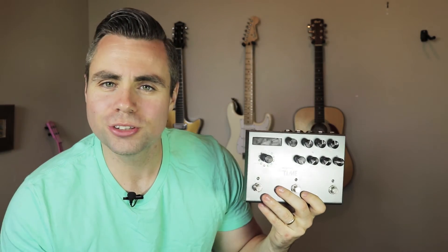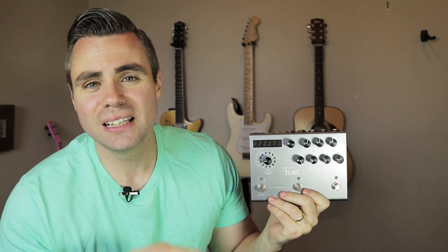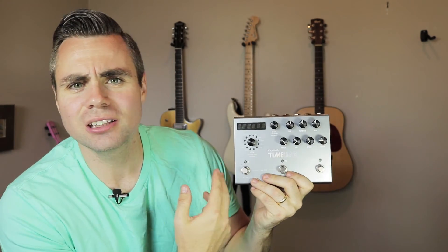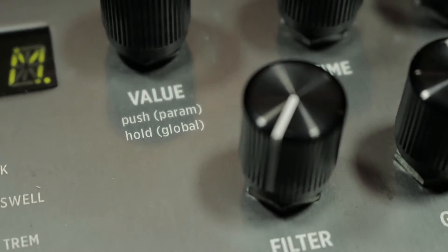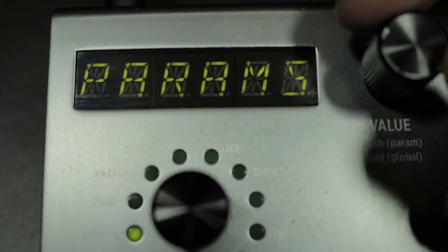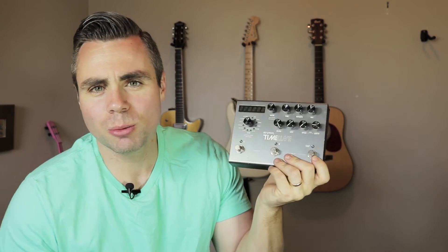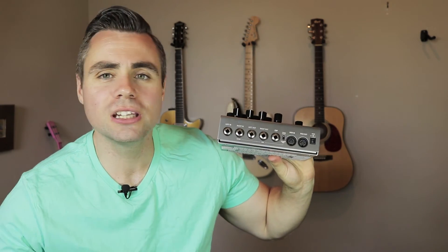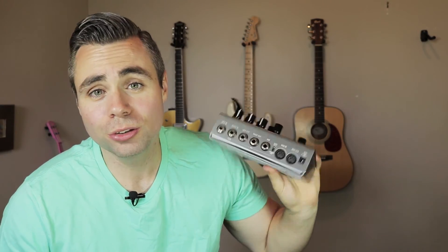All jokes aside though, this is a fantastic unit — extremely versatile, at least in a musical sense. Definitely one of my go-to pedals for delays. Each one of its delay units is completely configurable. Every minute detail of them is completely adjustable and saveable, so you can recall them with presets. Presets are all easily recallable with just the push of a button. Or if you've got a MIDI switcher or controller of some sort, it's got MIDI capabilities, so you can preset everything and let the MIDI controller do the work for you.